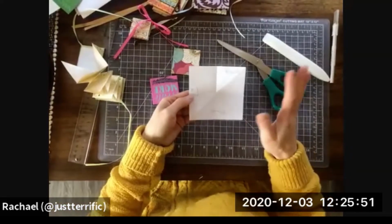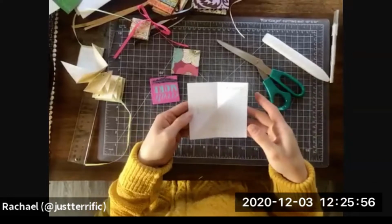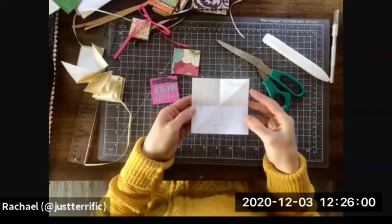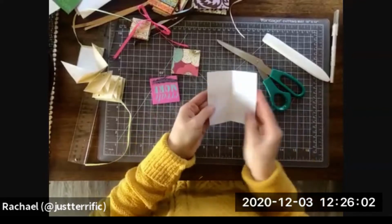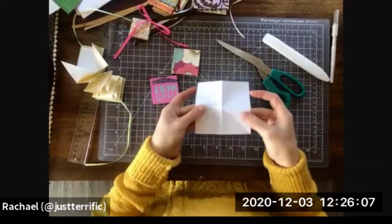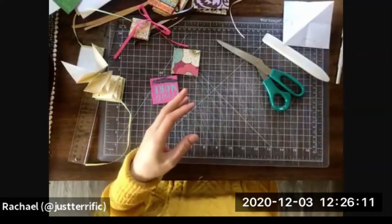And this is a super simple fold. I mean, this is something you've probably done haphazardly and not even realized, but it's a 3-fold per sheet. What you're going to do is fold across and then across the other way. Then you're going to flip the sheet over and fold diagonally. So I'll go through that again with my 5 sheets.